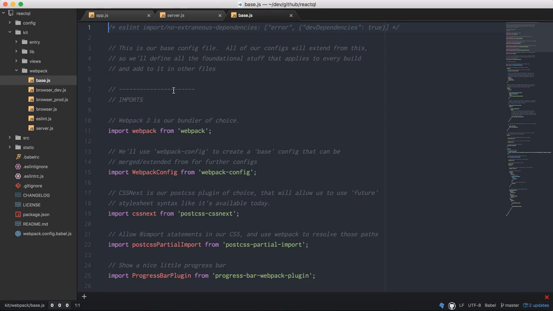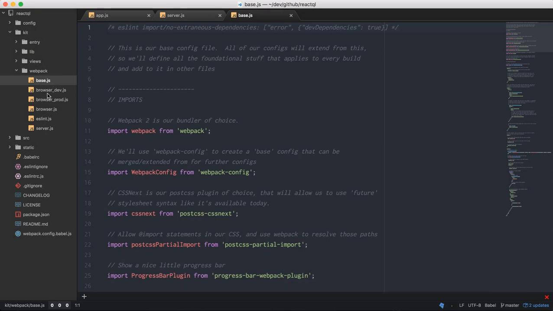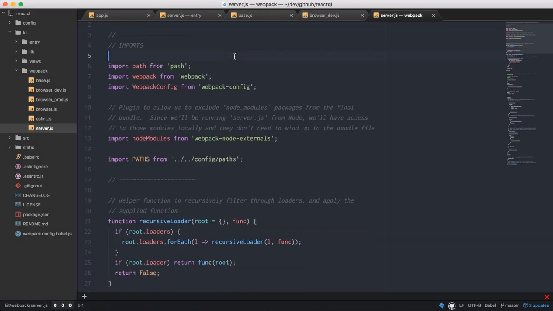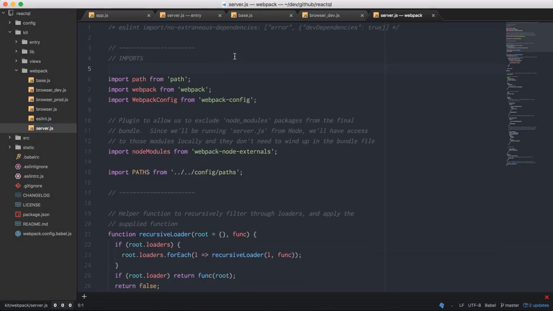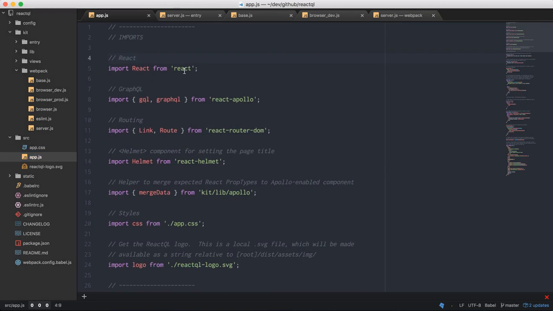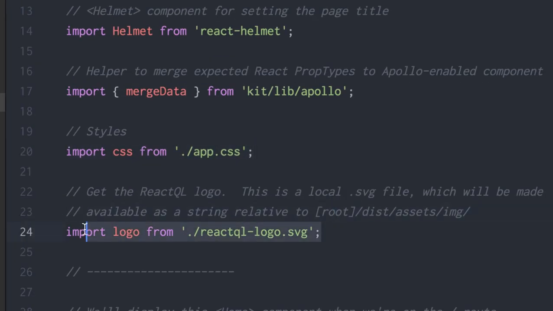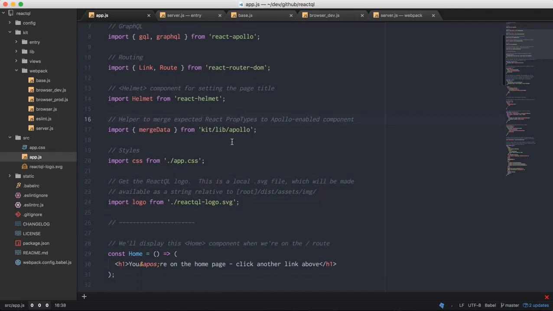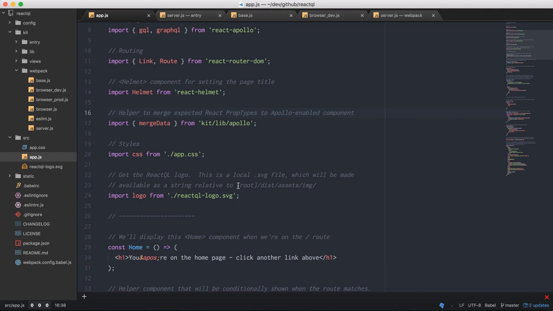We use webpack config to create these webpack files, so you can see very simply what is the base configuration and how we then extend that in things like development mode for the browser or production, and how we do the same thing on the server. By the way, we're developing and building a webpack bundle for the server side as well, so in your code you can do cool things such as import CSS files directly or logo files, images directly, and all of that stuff will just work even on the server. We also have a separate workflow and build pipeline for images and static assets. So you're able to use JSON files, images, things like that, and that's all going to get crunched down for you in development.